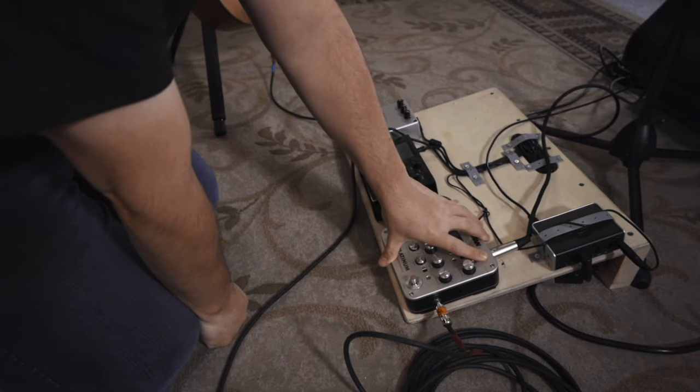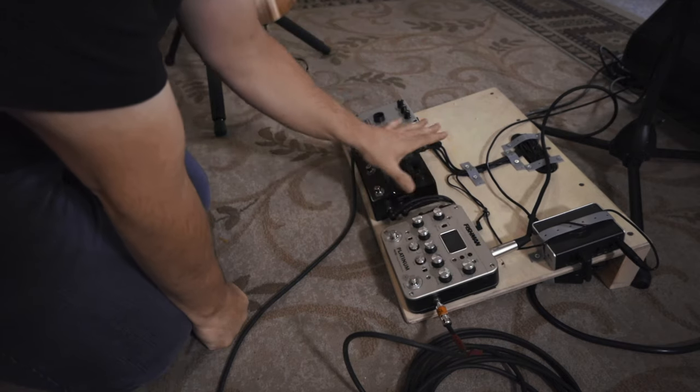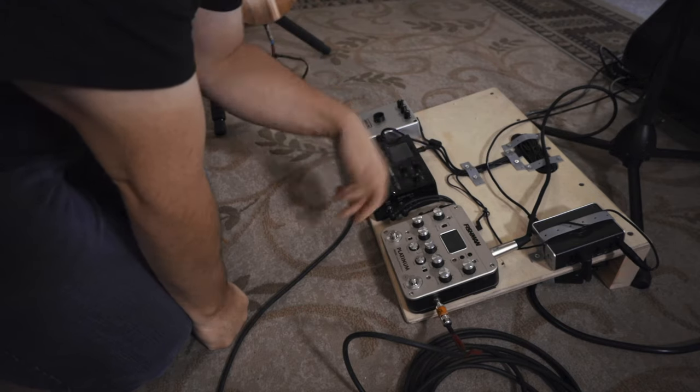This is the one that I use. There are some cheaper versions that are passive. This one's powered. The only other thing I'm using on my pedal board for acoustic sets is my HX Stomp, which is just an effects pedal, which adds some reverb, things like that.